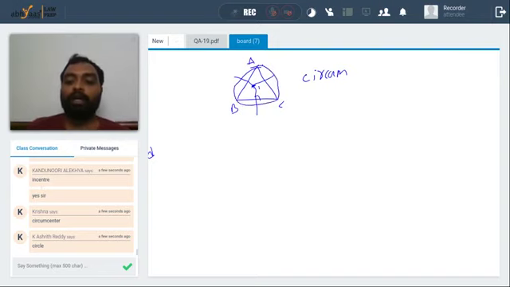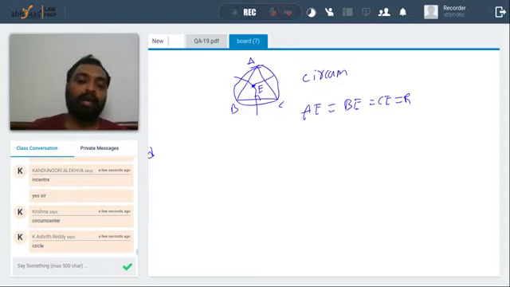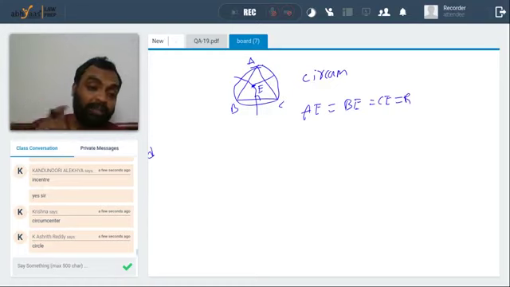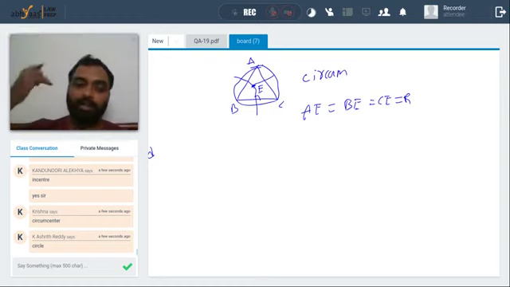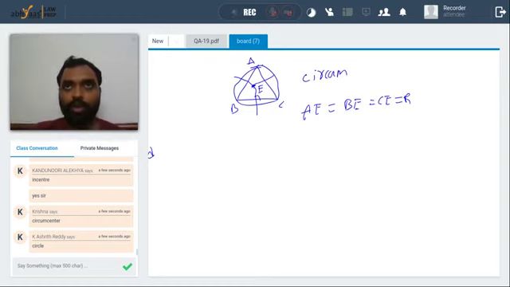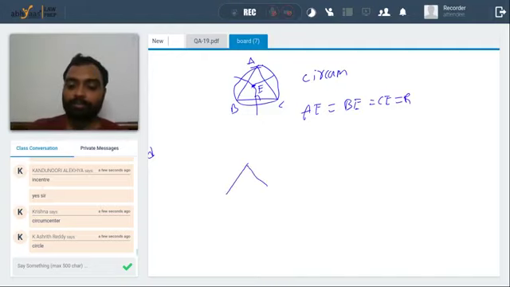Okay. Let us take this point, the circumcenter, as E. You know that AE is equal to BE is equal to CE. That is nothing but the radius of the circle, capital R, radius of the circumcircle. It is called circumradius of the triangle. So circumcenter, circumcircle, circumradius. Circumradius, how do I get? Line bisector.